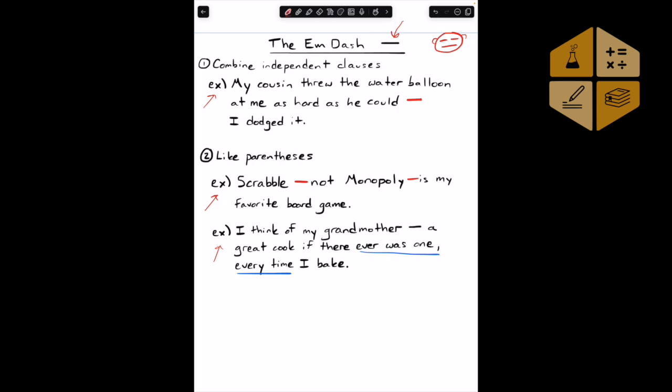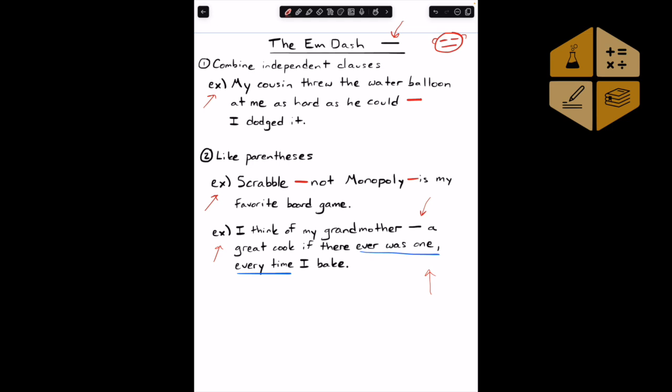And so what you, the student, have to do is realize that this em dash up here, this top one after the word "grandmother," isn't going anywhere, right? It's not an option for us if this part down here is underlined. It's not an option for us to get rid of that first em dash. So that means we have to think about it like this. Well, if I'm going to have just one em dash in the sentence, like we talked about at the very beginning, it's going to be used to combine independent clauses. So then I have to think about these two sentences, if you will, what comes before and after the em dash, and see if they're independent clauses.